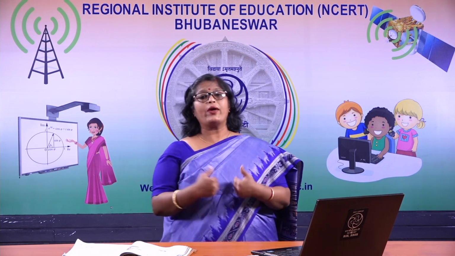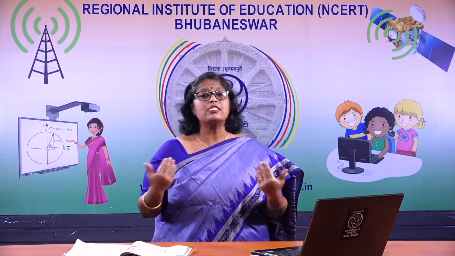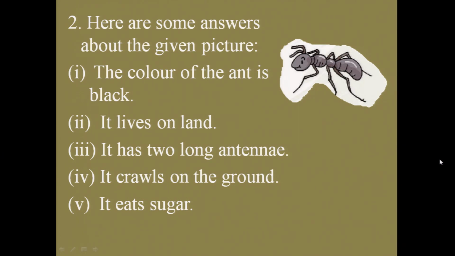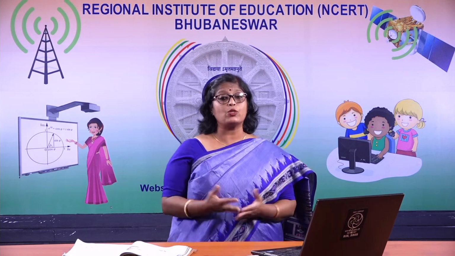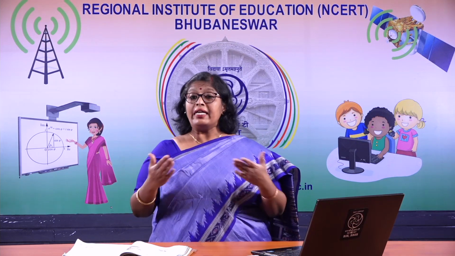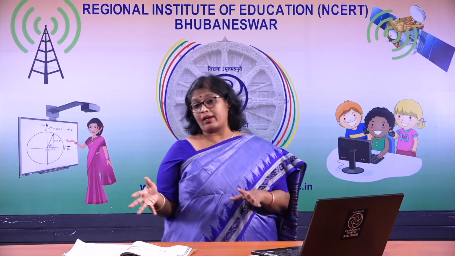Similarly, you can frame questions for the next. It has 2 long antennae. It crawls on the ground. It eats sugar. Now, if you see the last one, it eats sugar. Sugar is something. That means you can guess that it is talking about something. That means what it eats.